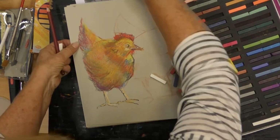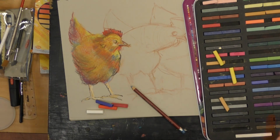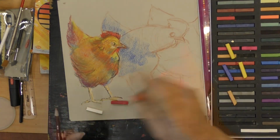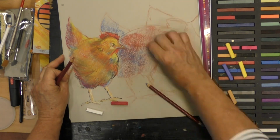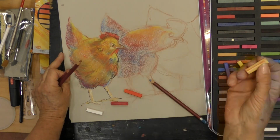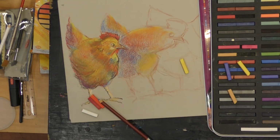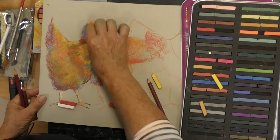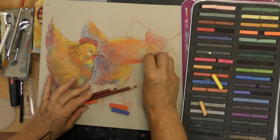The bird next door, because the bird on the left is mainly oranges and browns, I'm dropping in the blue as an underpainting, and it's quite a light amount of colour that's going on, and then of course using the yellows and the reds just to bring the light. So the light is coming from the right hand side of the painting, and everything to the left is darker.